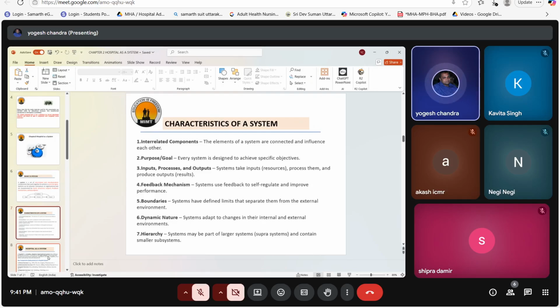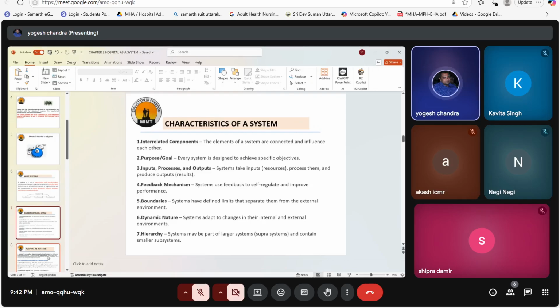But there are certain situations also. That is your part to think. There is process also, input also, yet you are not getting the output. So this is a scenario where you have to think about which kind of scenario in the hospital can also happen. And in a system, there is always a feedback mechanism, and that can be a forward mechanism. There is a backward mechanism.